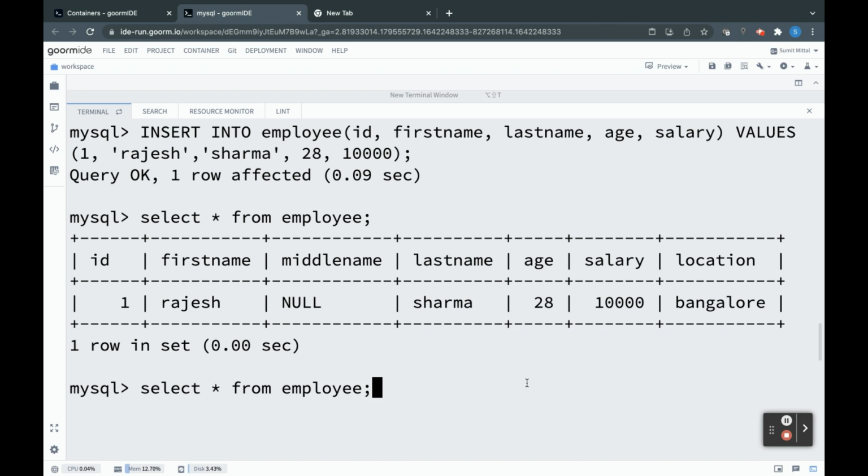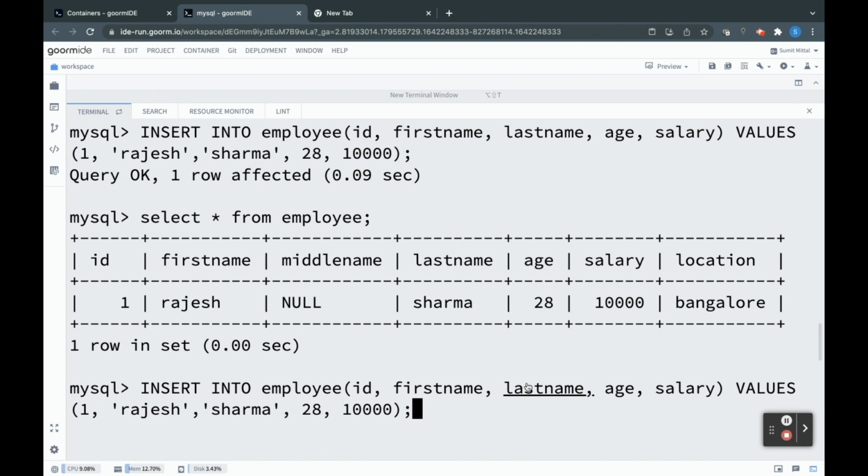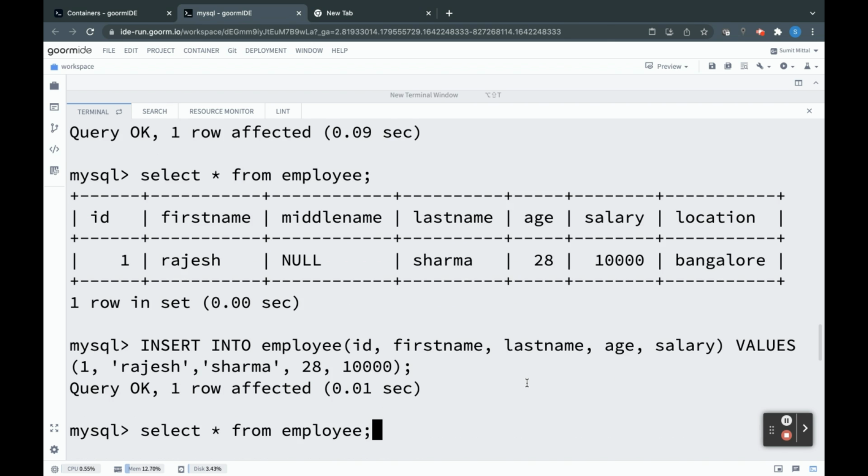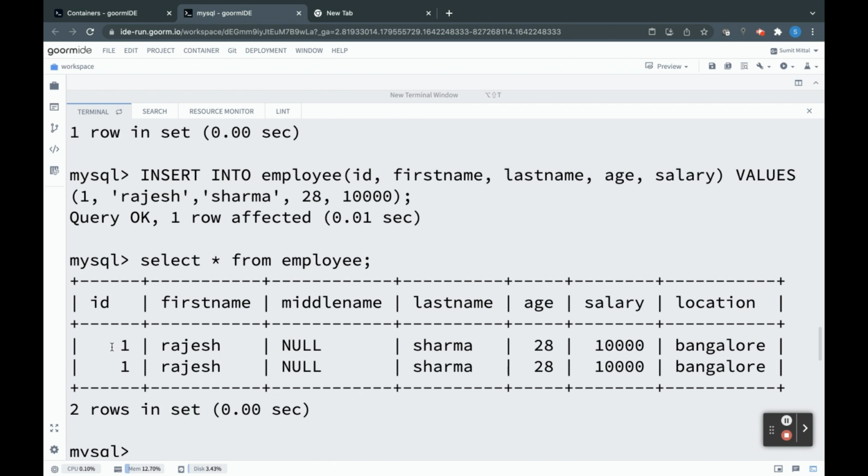Fine. What if I insert one more record with the same thing? It worked. And even when I do a select star, you can see this ID is 1, ID is 1. By default, it is not a primary key or something. We have to make it so that whenever we try to create one more record with that ID, it gives an error. This is what I want to show. So let me quickly drop this table.